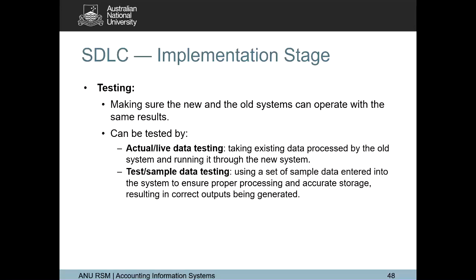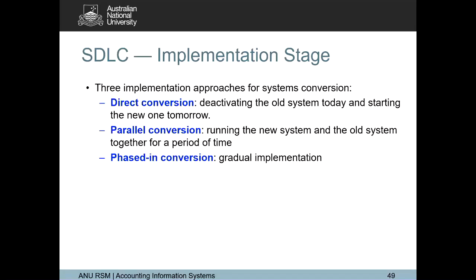So you can test with the actual or live data, or you can pull out a sample and test it just to see whether they can produce the same thing. Sometimes they just key in a bogus invoice number, and then they see whether it will actually flow to the journal entry and then be processed to the payment, just to see whether it's really working.